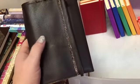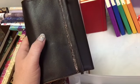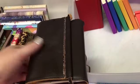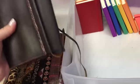This one is a cover that I used on a journal in 2007, and then I decided to take the cover off that and cut it down to size and use it as a cover for a Moleskine. So that's what that is.